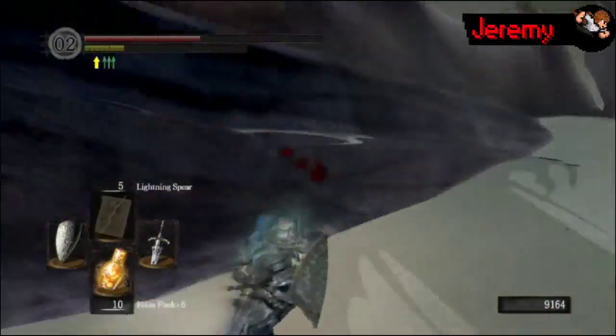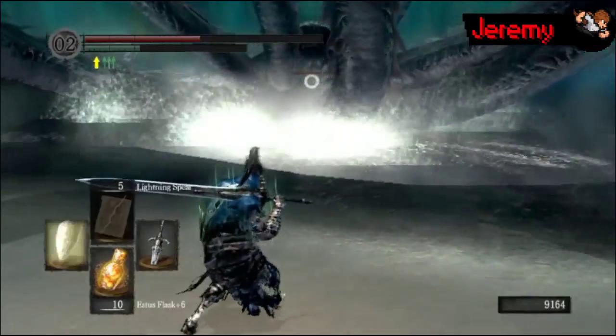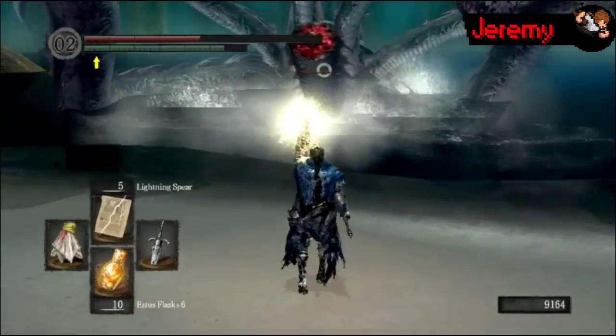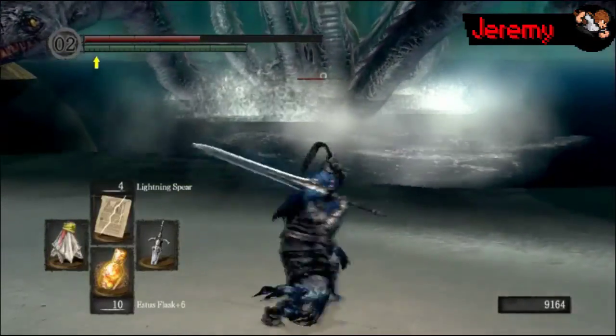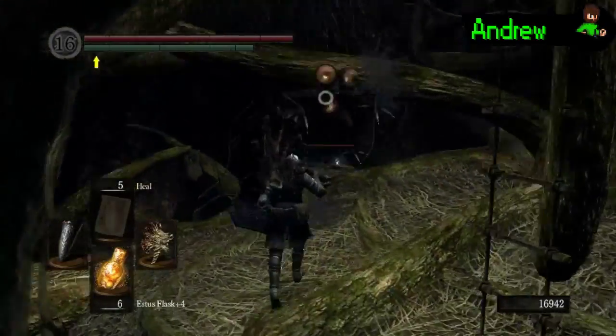Okay. So down that ladder. Drink Estus and bolt it. Great. I can't believe I got out of that. Thank God for this shield that can take every single hit easily. Oh man. Holy Christ.